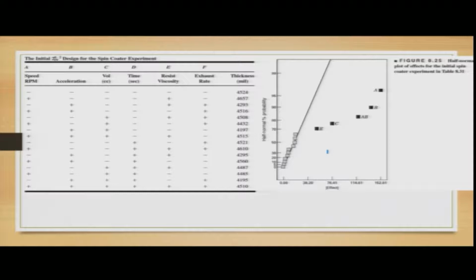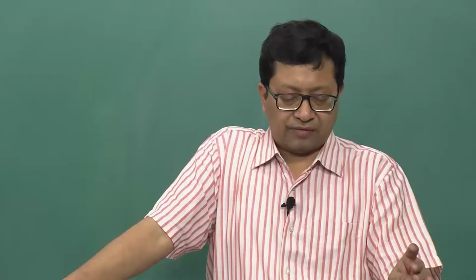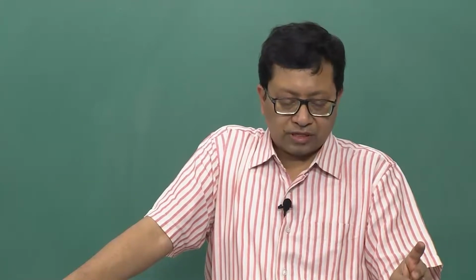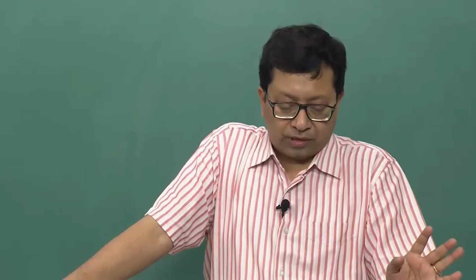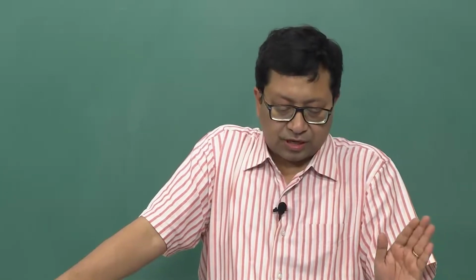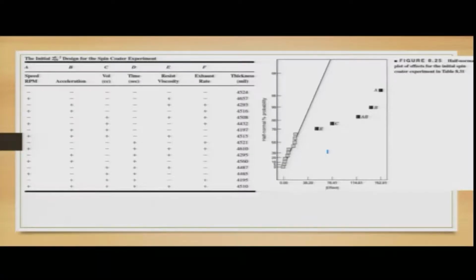So, the initial design, because there were 6 independent factors A, B, C, D, E, F, hence it will be 2 to the power k minus p. Here k is 6 and the level of design was 4. So, 2 to the power 6 minus 2 with subscript 4, the superscript being 2 to the power k minus p, which is 6 minus 2. So, the design of the spin coating experiment is given. Here we have the speeds. A was the speed. Different combinations of high effect and low effect are combined together. Similarly, if you go to B, C, D, E, F.